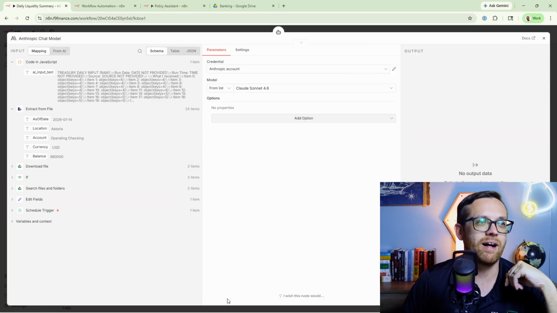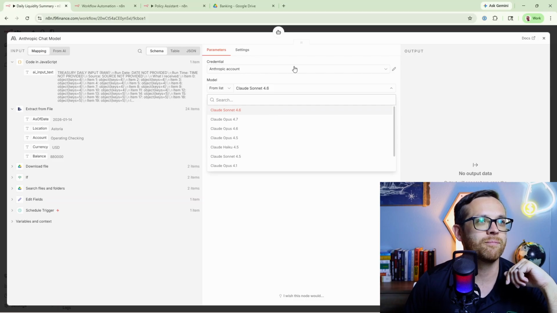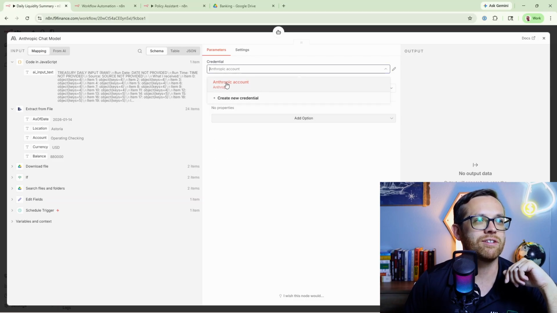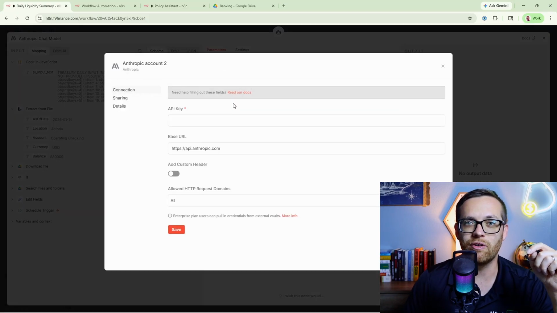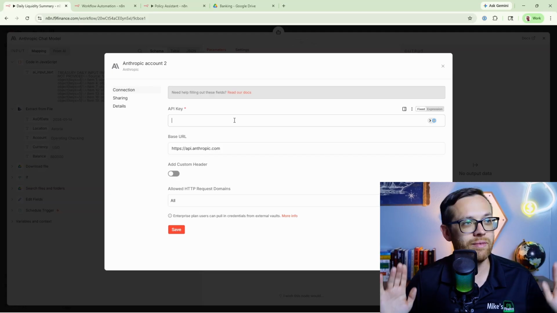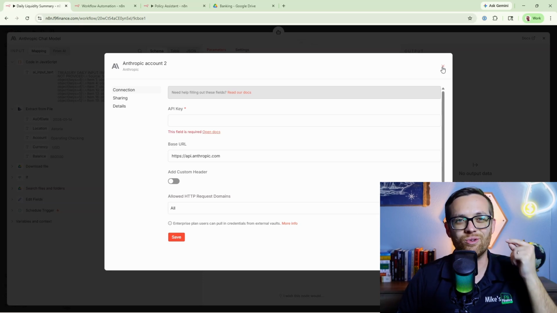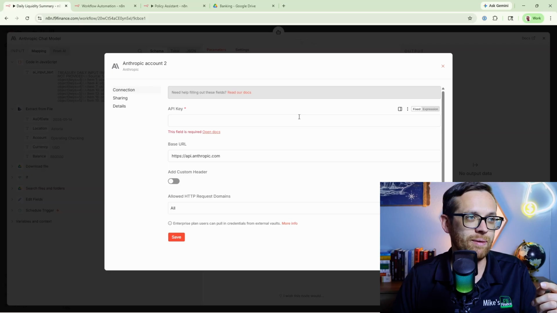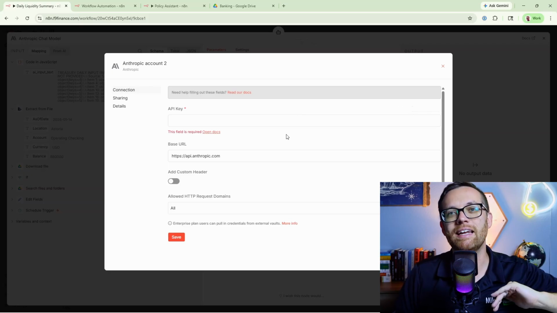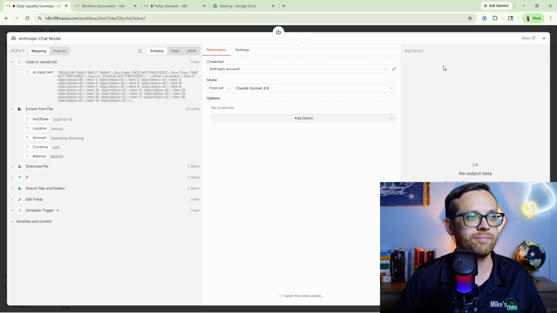Then we connect a chat model. In this case, just like in Claude, we're going to use Claude Sonnet 4.6. Now, I've got the Anthropic account set up here, but if you needed to create a new credential, you're going to get that API key that we learned about and practiced on in the last lesson. You're simply going to paste the API key here, hit save, and you're ready to go. It's that easy. You do it once, and then everything else is based on the model you choose, and it interacts directly with your Claude account. Just paste the API key here, hit save, hit update, and you are good to go. It's that easy. APIs are not scary. They're just ready to go.